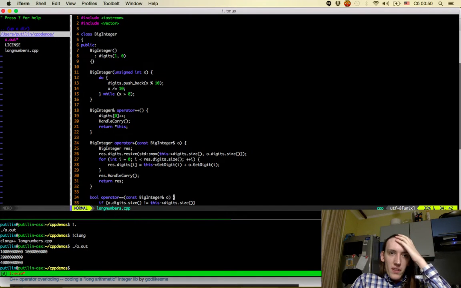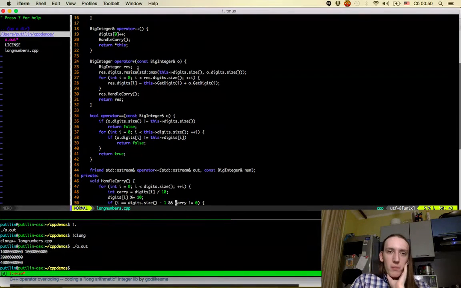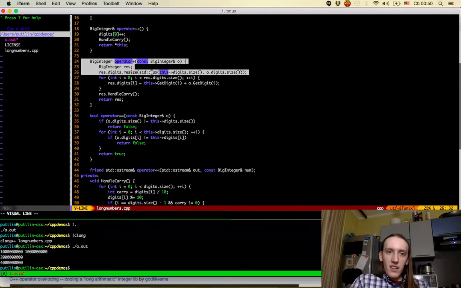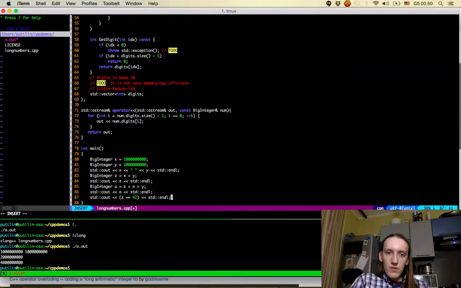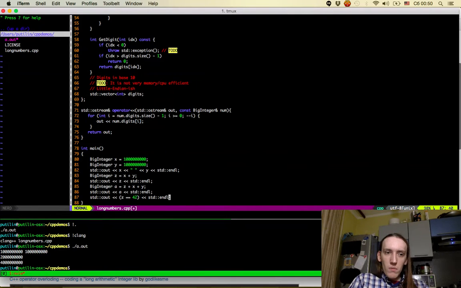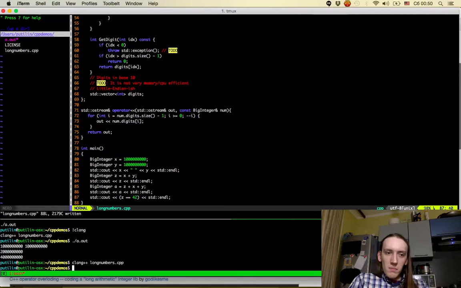So here is the code that I have. There is plus plus, there is plus, there is equals. Let's see if equals works, if this compiles. Oh, okay, it works.